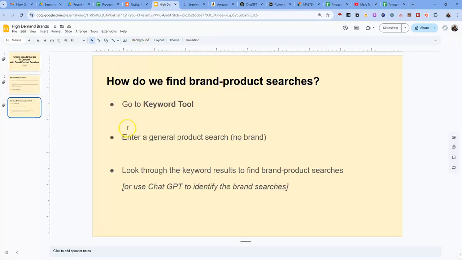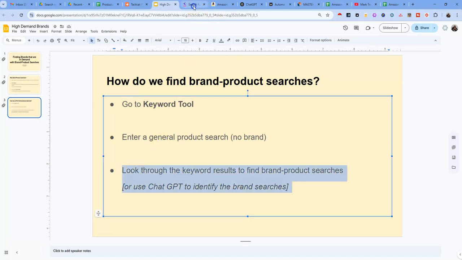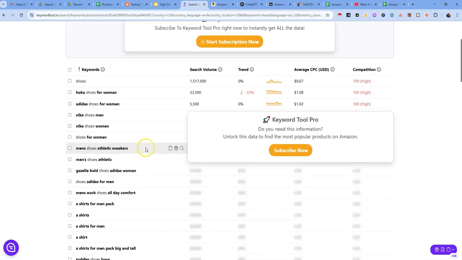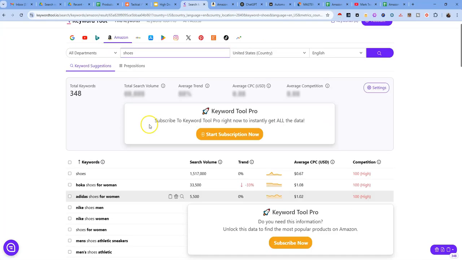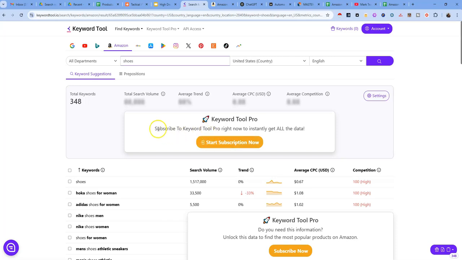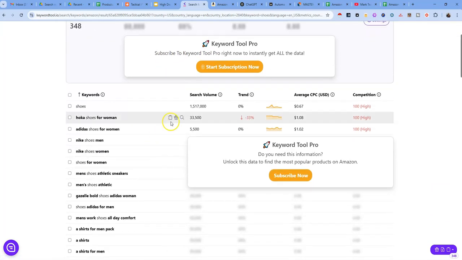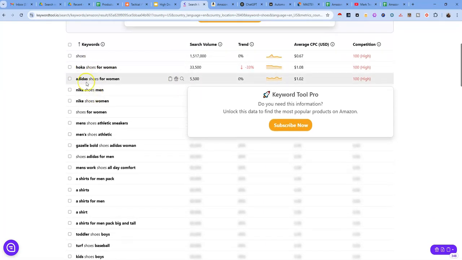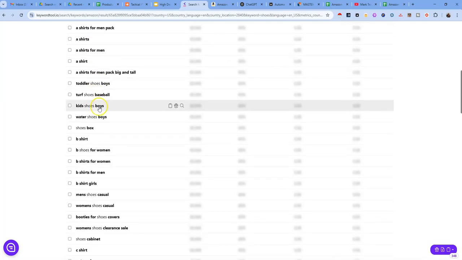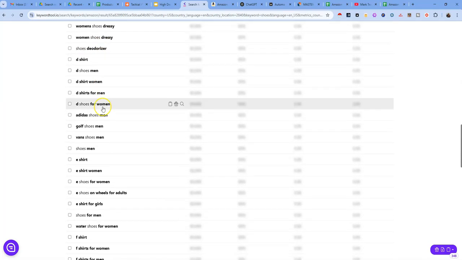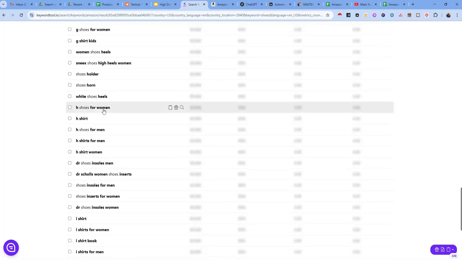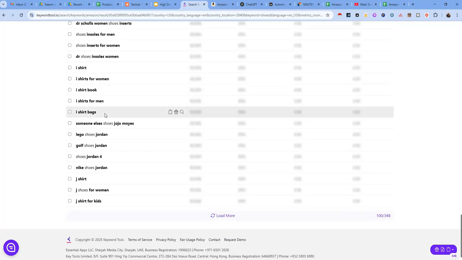Okay, so that was step 1 and step 2. So now we just have to do step 3. These are very fast steps. Now, because we're on the free version of Keyword Tool and not subscribed, we won't get the search volume trend, cost per click, and all of that for every single keyword. But really, on this level of research, I just want to see what people are actually typing in. I'm not looking at the data right now. I'm just trying to see what people are searching.